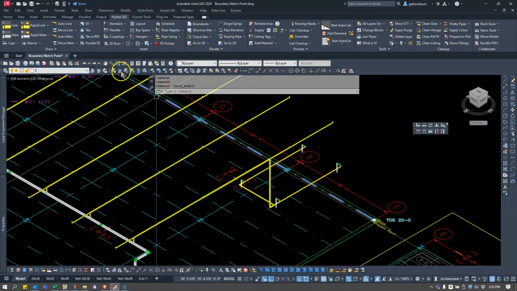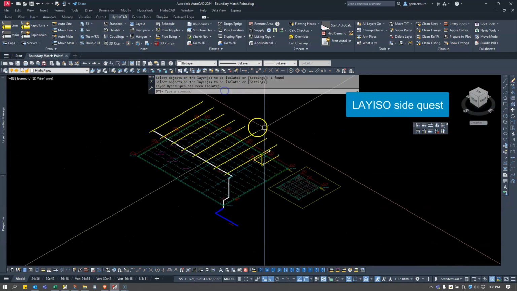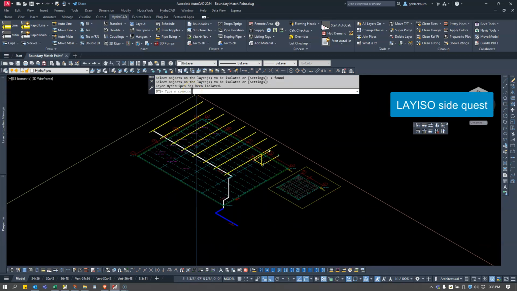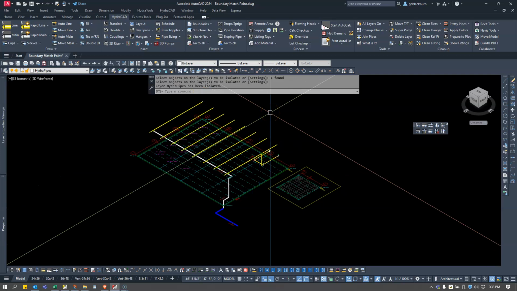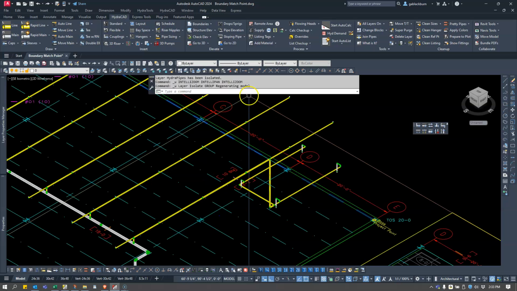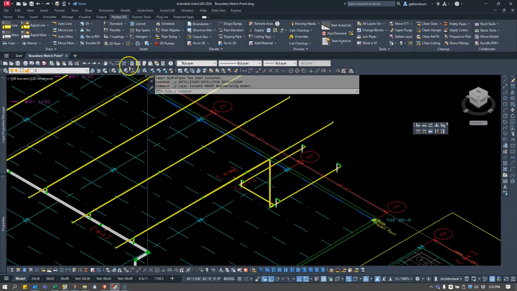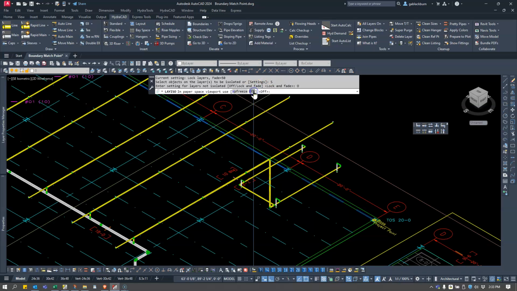So I'm going to layer isolate this pipe layer. And so if you have lock and freeze turned on, I just installed AutoCAD 2024, and by default I like layer isolate to turn off everything, not lock and freeze the other layers. So I'm going to undo that. So I'm going to Control Z or undo, or I could have selected layer unisolate, and I'm going to pick the layer isolate command again, and I'm going to go to the settings of that, and instead of locking and fading layers, I'm going to just turn those layers off.